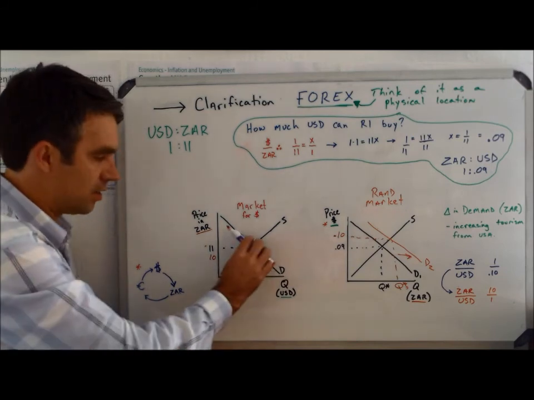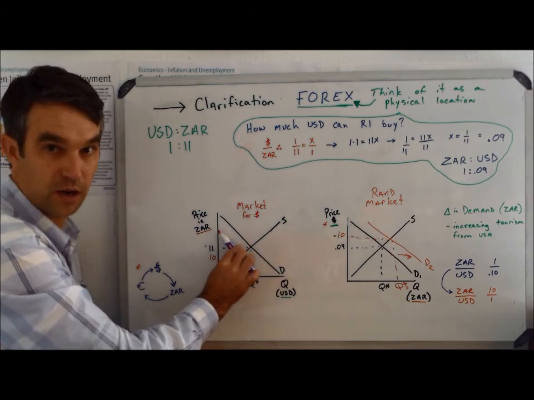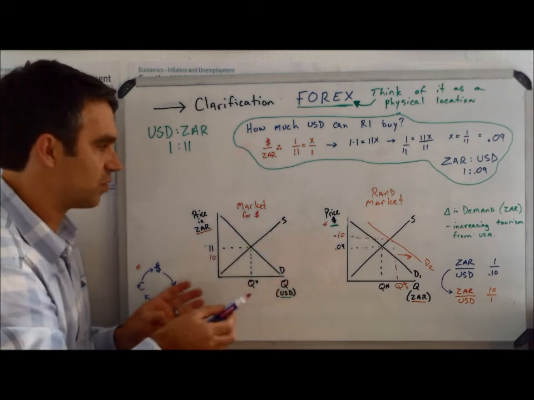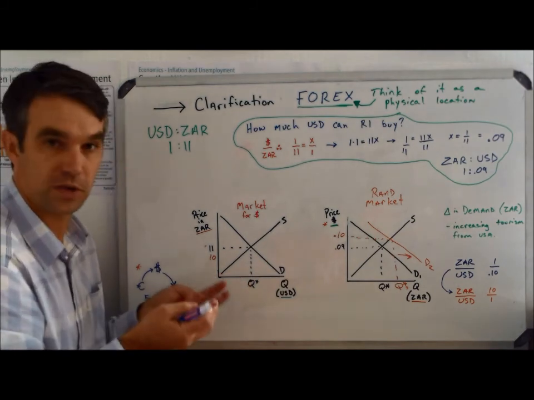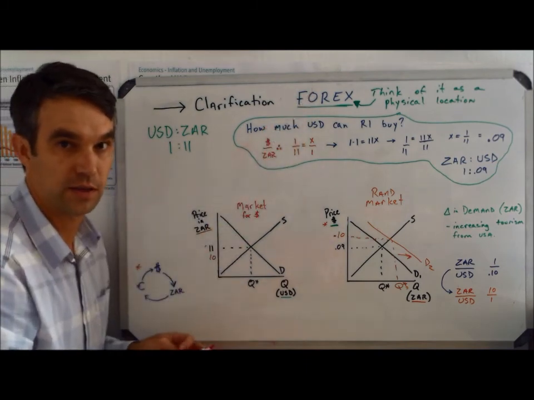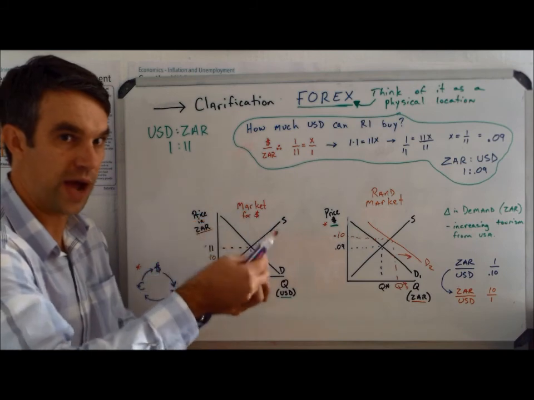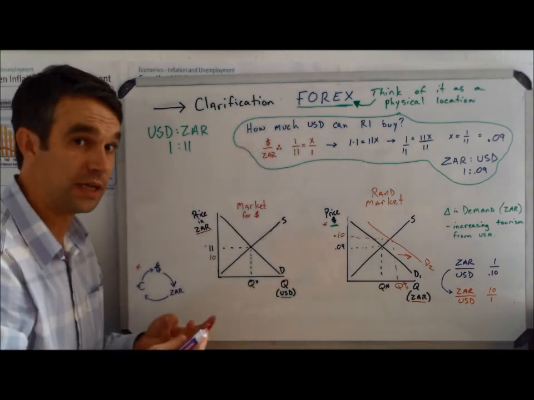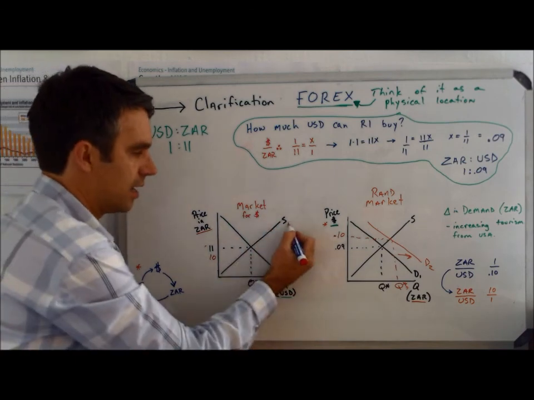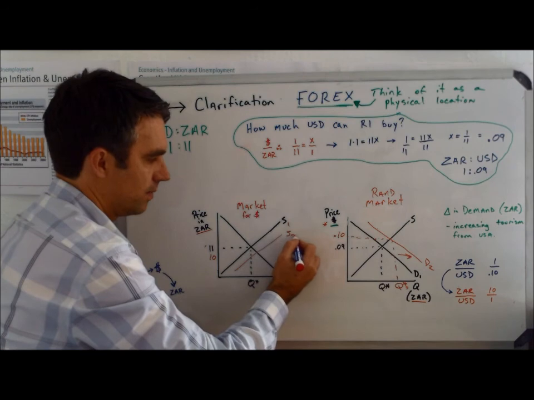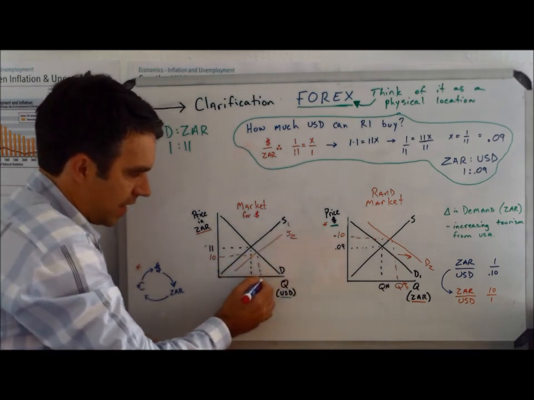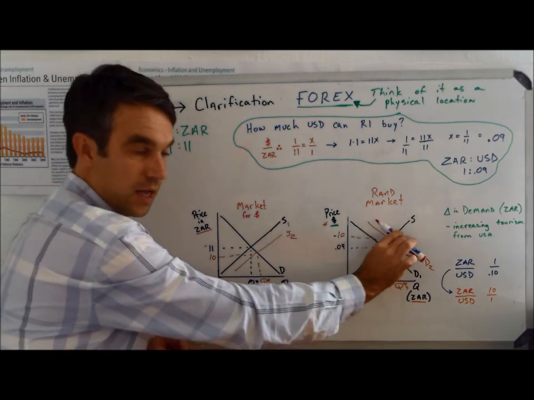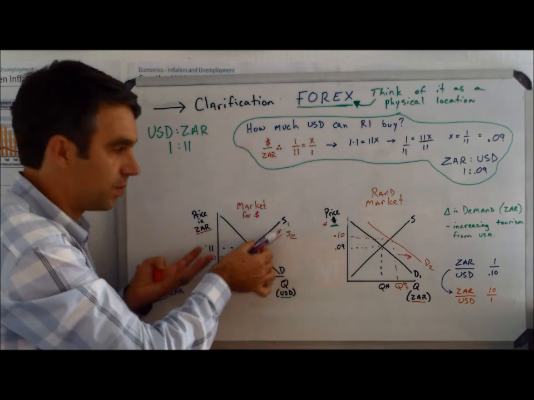Well, it can occur in two ways. Either demand can shift to the left and we can slide down the supply curve, or supply can shift to the right and we can slide down the demand curve. To get it right, we have to remember that we're not talking about the overall amount of dollars. What we're talking about is the amount of dollars inside of Forex. So if Americans are going to Forex to buy rand, and they're buying the rand with dollars, that means they're leaving their dollars behind in Forex, which means the supply of dollars is going to be greater inside of Forex. So these two things would happen at the same time, and that is how the market stays balanced. So an increase in demand here leads to an increase in supply here when we talk about the market for dollars.